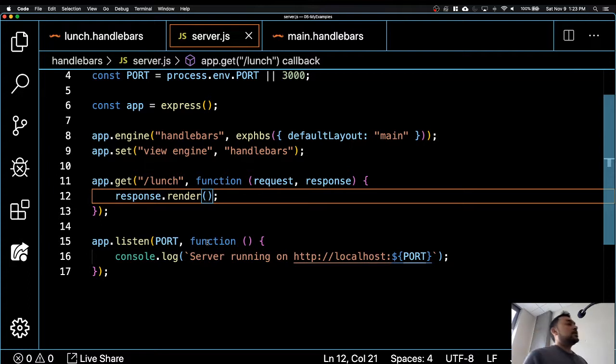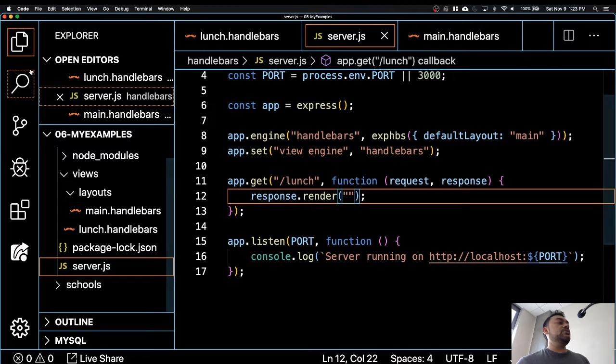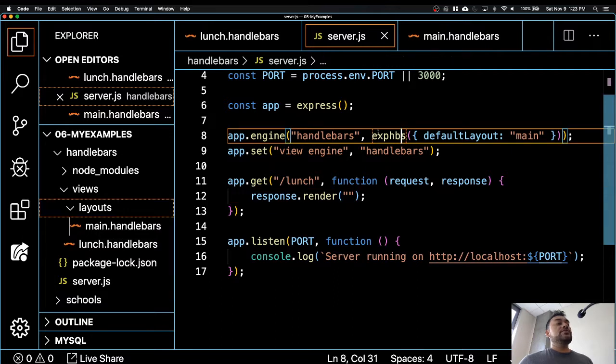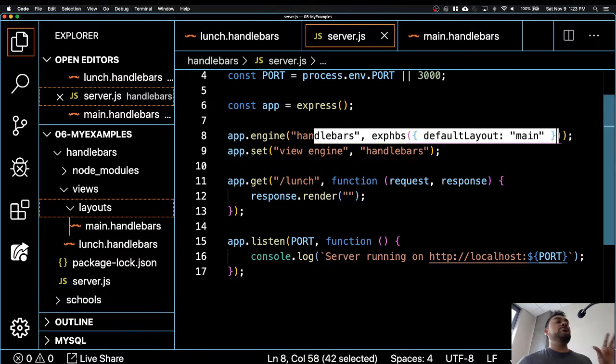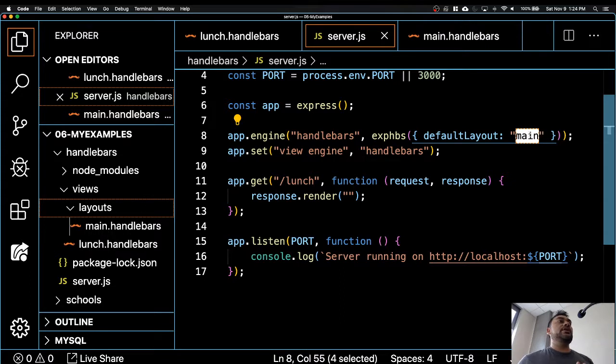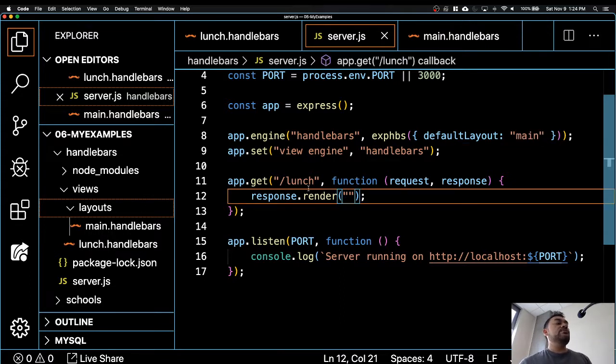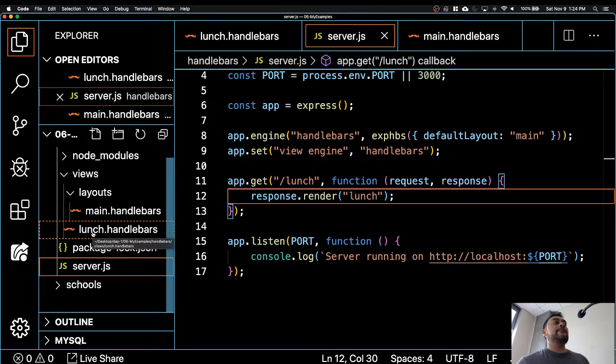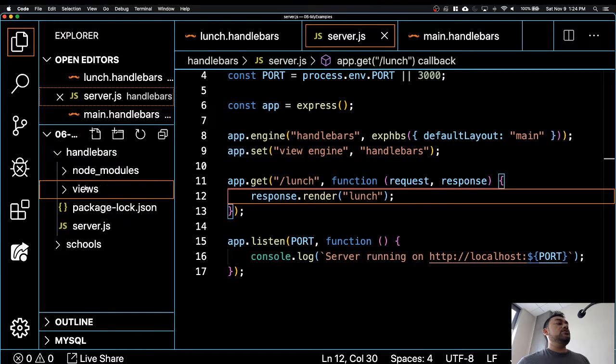Now render takes in two parameters. The first one is the page, the HTML page that you're trying to render. If I go back over here, what page am I trying to render? Lunch, not the main one. Main will be automatically handled. Why? Because of this line over here, it knows what to do. It's always going to load the page over here, so you don't have to worry about your main page. So what page am I rendering when somebody comes to it? I'm rendering the lunch.handlebars. So the page is going to be called lunch, simple lunch. Handlebars Express will handle the extensions, everything. As long as these are in the right location, it knows where to find it: inside your views, outside your layout.